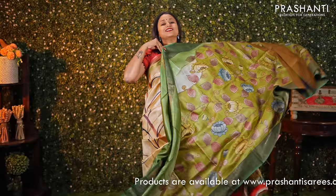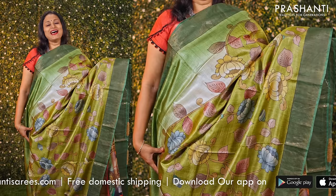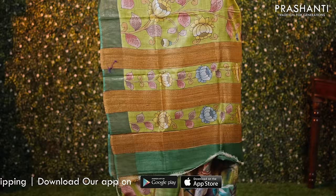The next one is a lovely hand painted Tassa silk saree. It's a beautiful shade of green with antique zari woven borders with kalamkari style hand painted pattern running all over the body, giving it a very pretty look. A simple zari lined pallu and a plain blouse in green, priced at ₹5990.